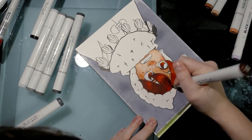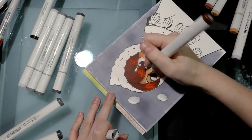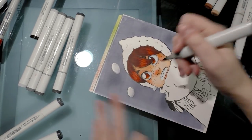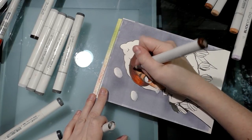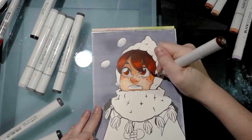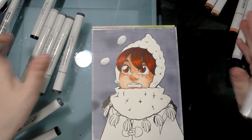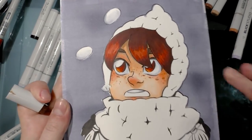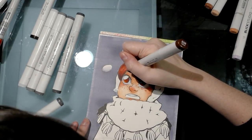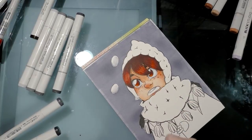If you work fast, your strokes will blend together and there'll be less streaking. I'm going ahead and filling in her eyebrows at this point. With hair, every layer covers a little less than the layer before, which helps enforce highlights. When I put down the eyebrows I just filled them in at first without paying attention to direction; on your second layer you want to enforce the direction the hair is growing in.